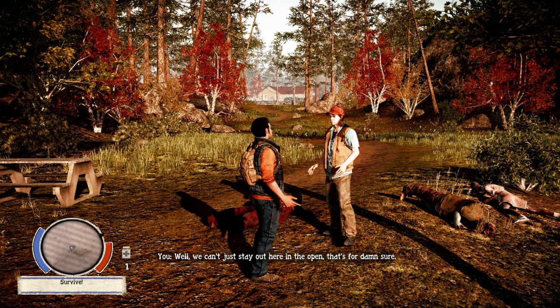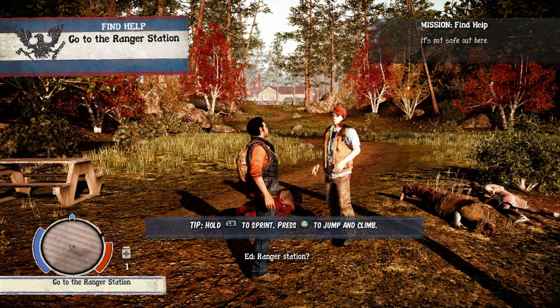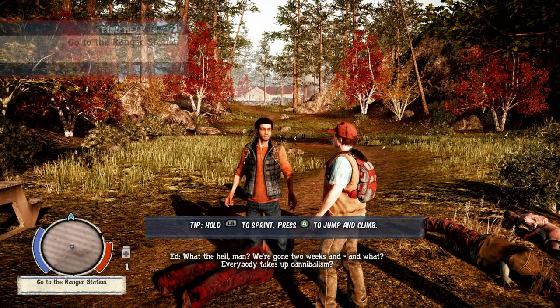They come across Maya Torres, an ex-soldier, Ed ends up getting bitten by a zombie, and they make their way to a church that has been set up as a stronghold by a group of survivors. The main goal is to survive and complete the story-based missions.